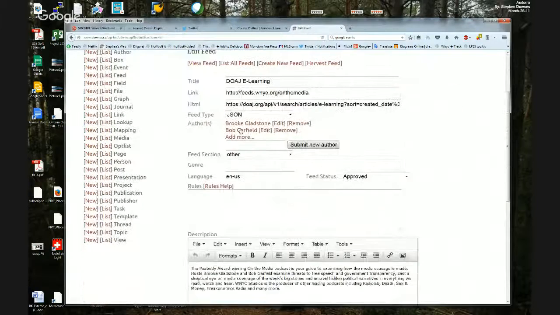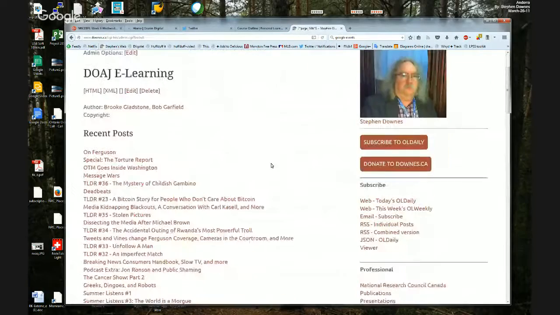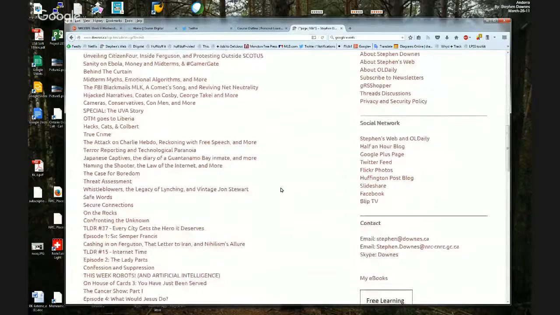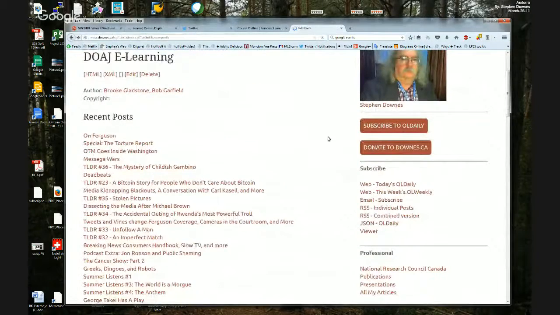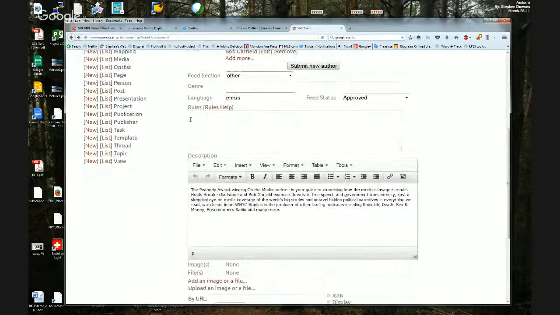That's a JSON feed. And if we view the feed, here it is, and here are the recent posts that have been harvested from that feed. Actually, I'm looking at that feed, and I see I still have a few errors in it, but fix one thing, break another. That's the nature of software. So anyhow, what happens is all of these things are harvested. So the contents of these feeds are read by the software and rules are applied to them.